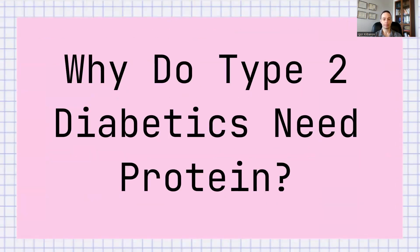Why do type 2 diabetics need protein? There are many reasons. One of the most important nutritional factors, as far as blood sugar control goes, is just calories. The lower your caloric intake, the lower the chance you have to eat things that aren't good for you. By eating more protein, it helps you feel fuller longer, thereby reducing your food intake the rest of the day — naturally lowering your caloric intake without deliberately trying. It also helps you build muscle, and because diabetics are at a higher risk for osteopenia and osteoporosis, it helps you build bone mass.